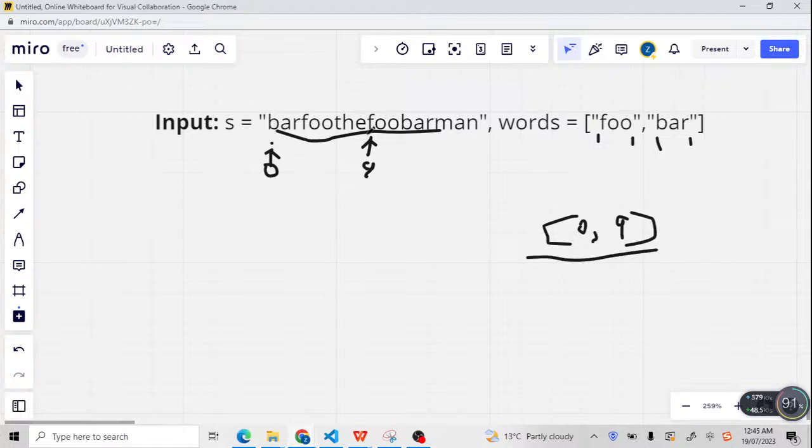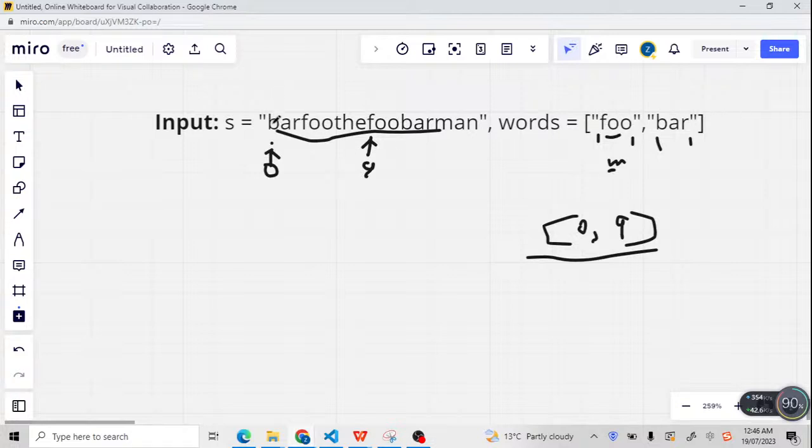But how are we going to do it? Because we are also told that the words inside the words array, like foo and bar, will all have the same length. For example, this length is m, it will always be m. So this is also useful for the algorithm. For this one, we are going to use brute force to solve the problem, but we also need a trick. We need to use a counter. We cannot use a set because we need to include all the words inside this words array. So this is why we have to use a dictionary. So we are going to use a counter.